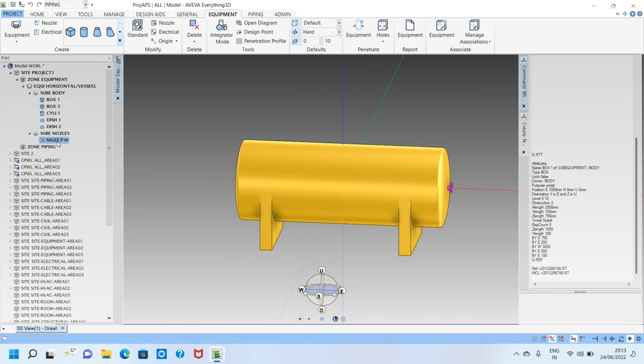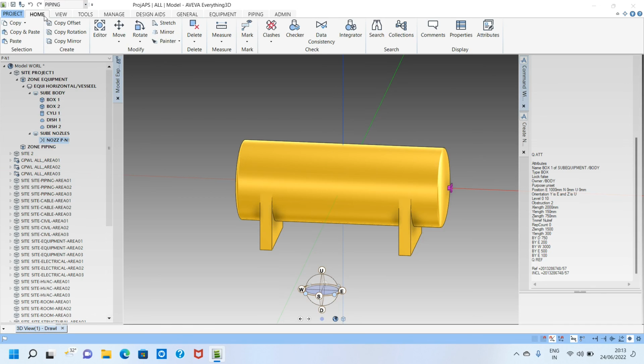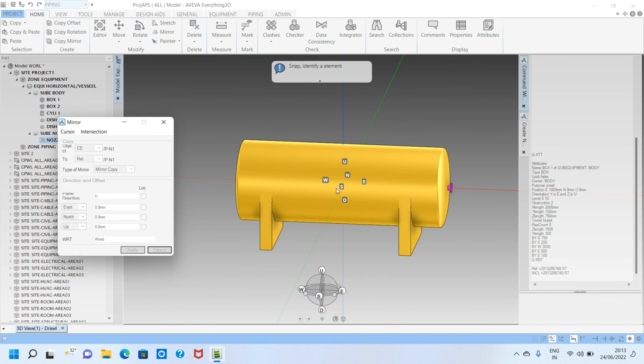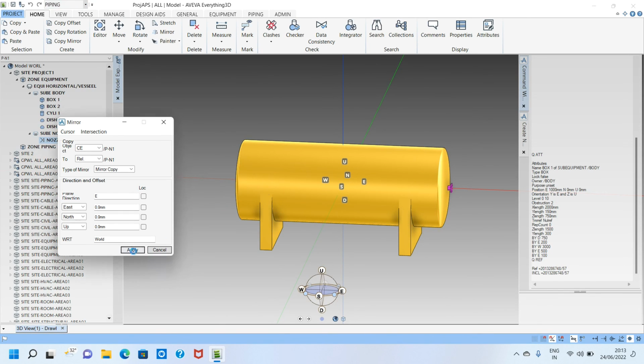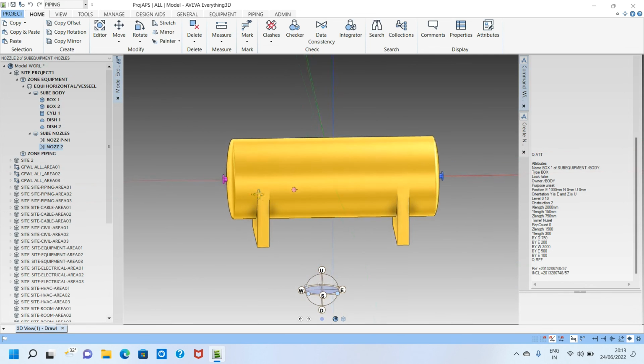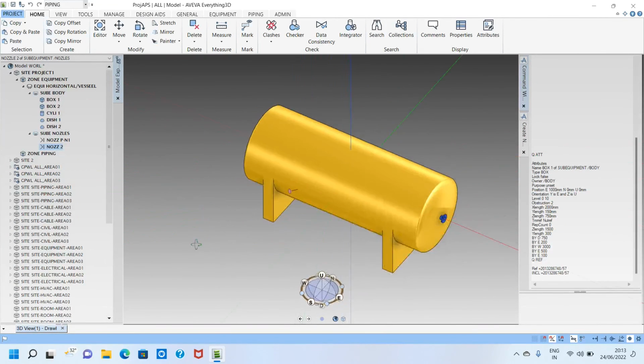So I will click this nozzle and also go to home, copy mirror, cursor, element, click this center of the cylinder, apply. See, retain created copies. So we have to retain these copies. Okay, so we have to click yes. Like that you can create, click cancel. Like that you can create one equipment nozzle.